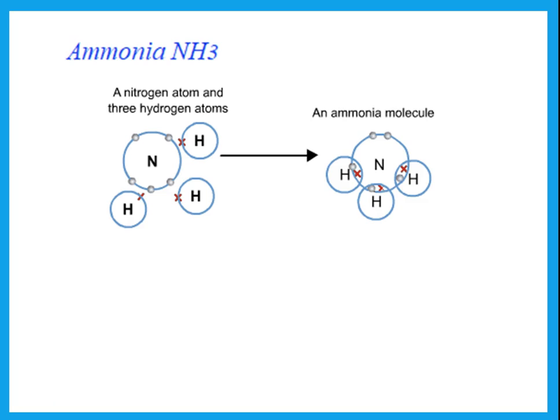Now, I'm going to share between each nitrogen and hydrogen, 1 from the nitrogen, 1 from the hydrogen. But then the nitrogen originally had a total of 5. It is using only 3 of them to make bonds, so it still has 2 extra that you need to put above the nitrogen. Or you can draw it without circles, and please put the shared pair of electrons in between nitrogen and hydrogen.